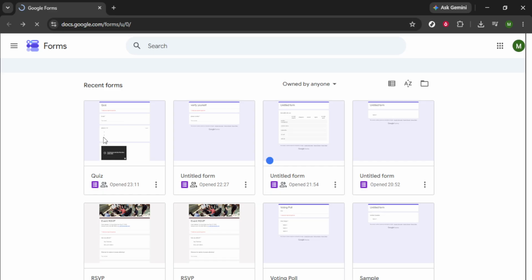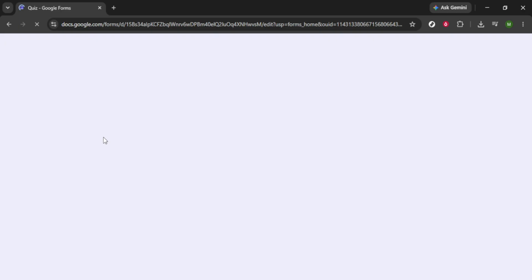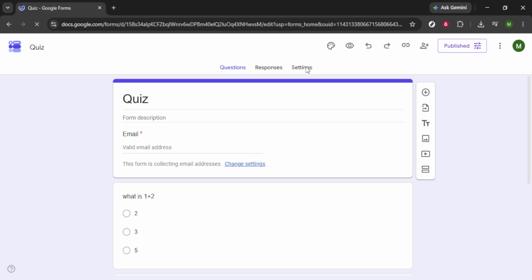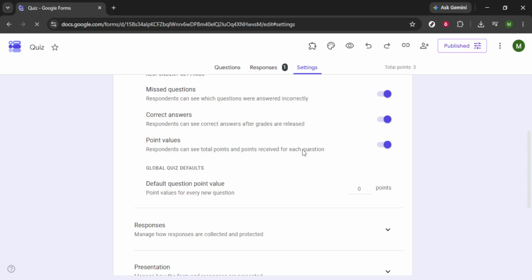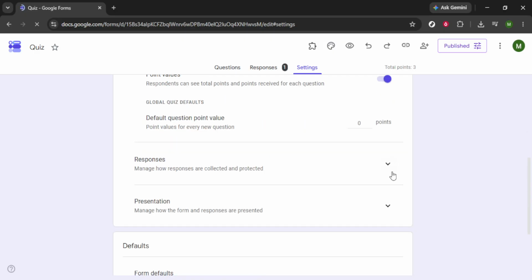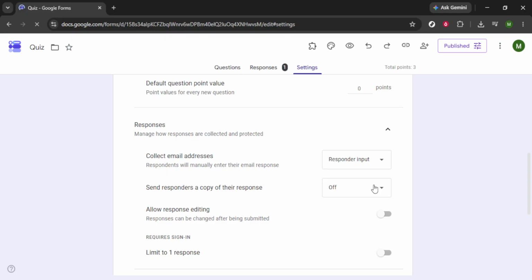Next, we need to check if your form is set to accept responses. To do this, look for the Settings button, which is usually represented by a gear icon. You're going to find this gear icon at the top right corner of your screen. It's hard to miss. Click on that icon to open the Settings menu. After the Settings menu is open, focus your attention on the Responses section of the menu. Here, you'll likely see a toggle option that says Accepting Responses. It's essential that this toggle is switched on. If the toggle is currently off, just click it to turn it on. This minor change could be all that's needed to allow your form to start accepting responses again.